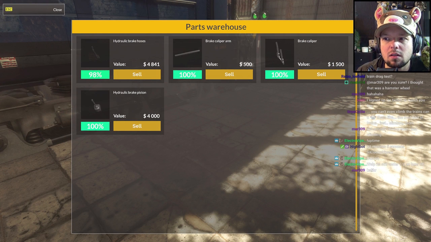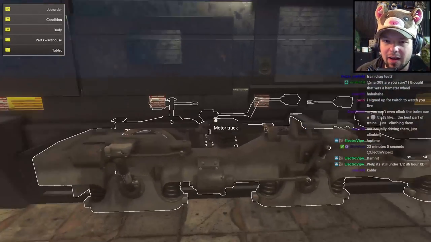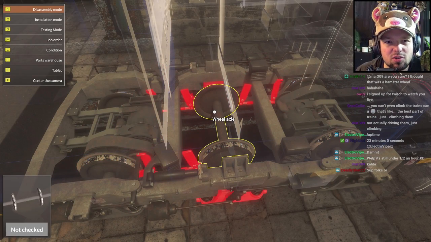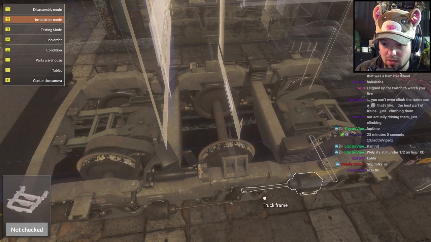Whoops. No, I think I got it. Okay, I got it. All right, assembly. Oh, why are you stuttering? Okay, assembly mode, testing mode, installation mode. There you go.